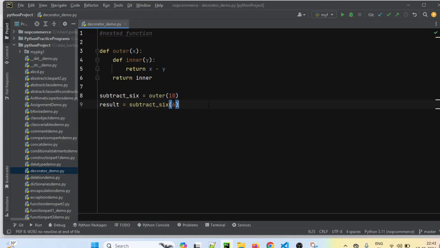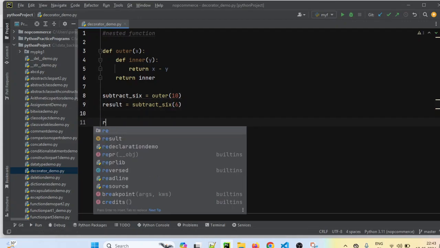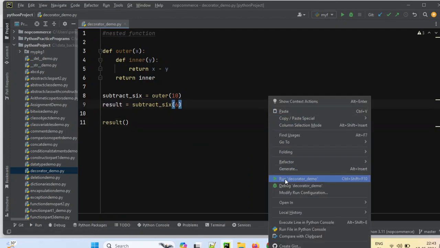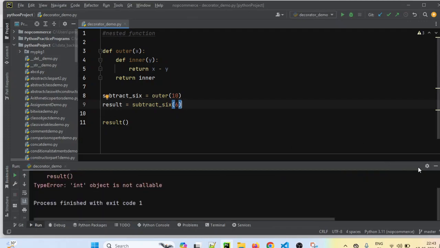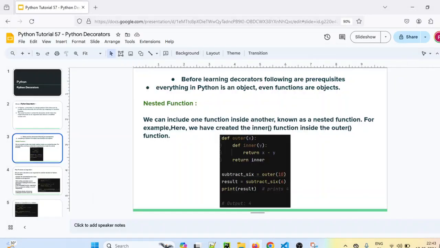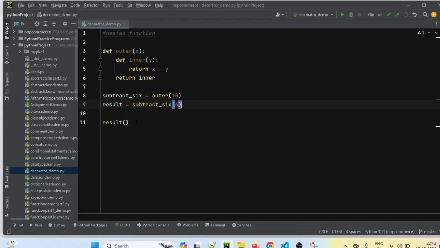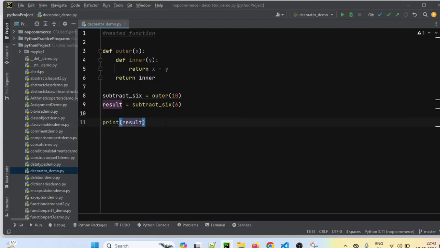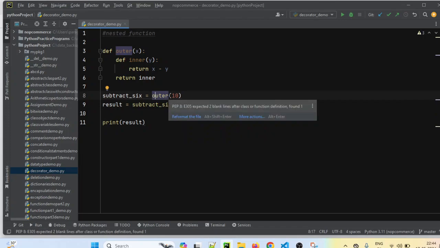So when I am going to call this result, let's execute this. So we have to basically print the result. Result is not a function, so we can simply print the result value. Let me just explain the flow. When you are printing the result, it will call the subtract_6 function in which we are passing 6 as a value, and it will basically call the outer function in which we are passing 10 as a value.